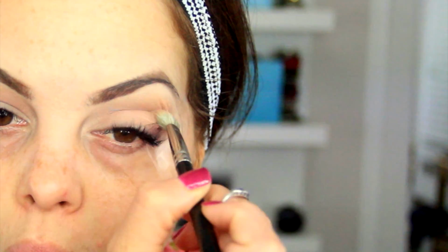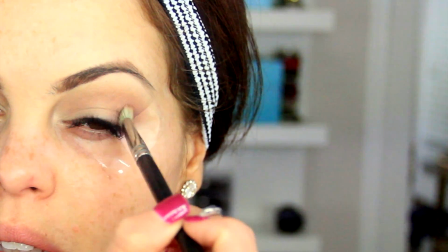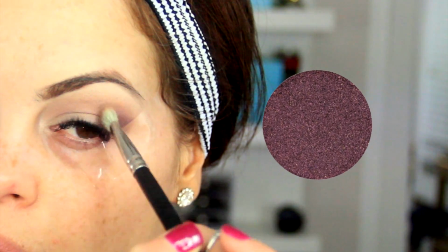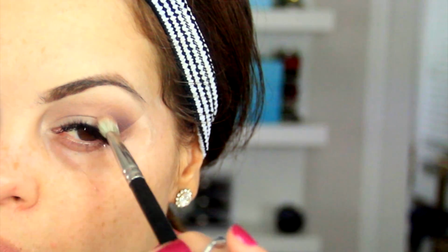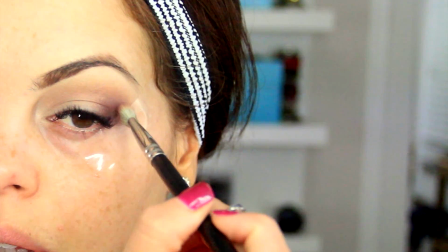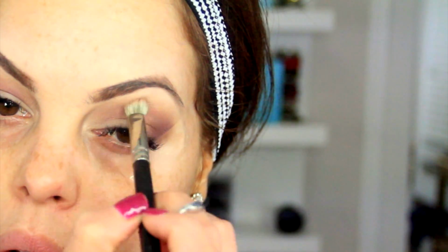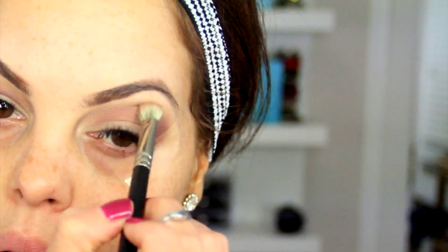I really focus on the outer V, but I'm bringing it in just a tad. Darken it a little bit, and I'm adding ES48 Midnight Kiss. It's a shimmery, darker purple kind of. I don't know what to call it, but it's Midnight Kiss. Really pretty. Just adding a little bit more and slightly bringing it in. I don't want this to be too dark. It's really just the excess from the brush. I really focus on the outer V.